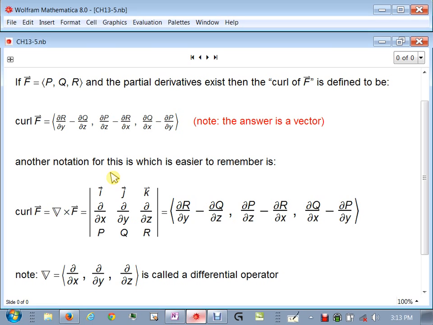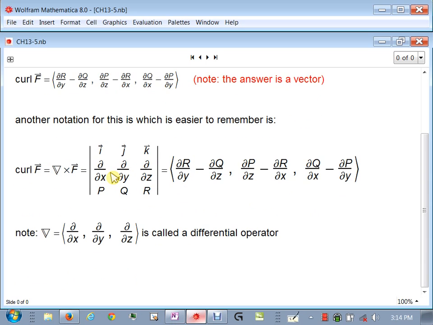So as long as you understand that del by itself as a vector makes no sense. If I give you P, Q, R, could you graph it as a vector? If I gave you the actual values of P, Q, R, you could, right? But I can't give you a value of del. It's an operator. But in that notation, it's easy to remember the formula, if you write it in that notation. So, I said it right here: this del, defined to be this, is called a differential operator.